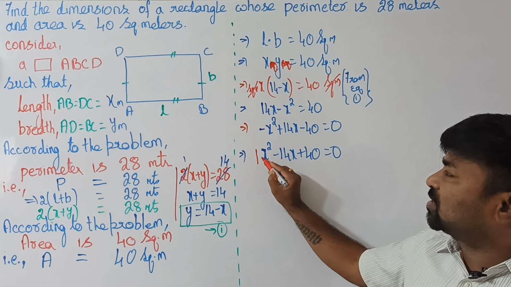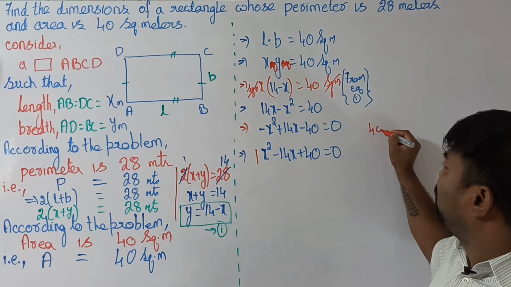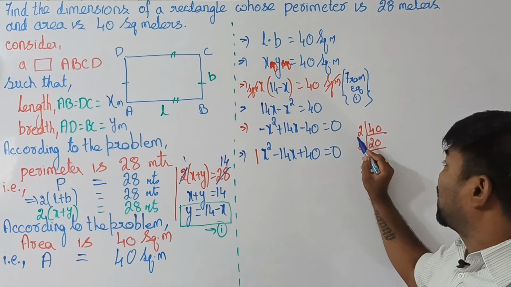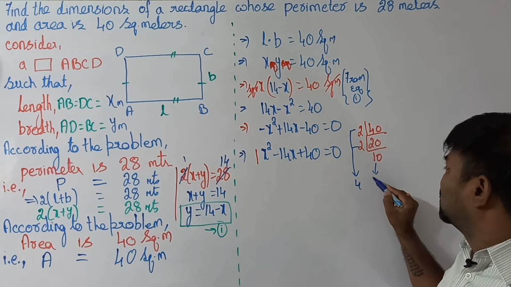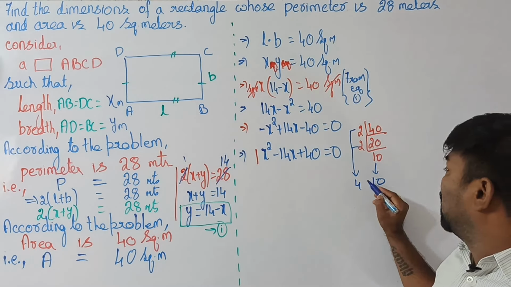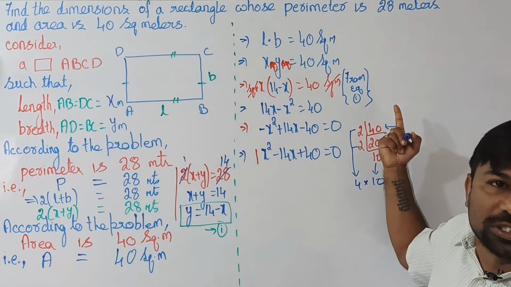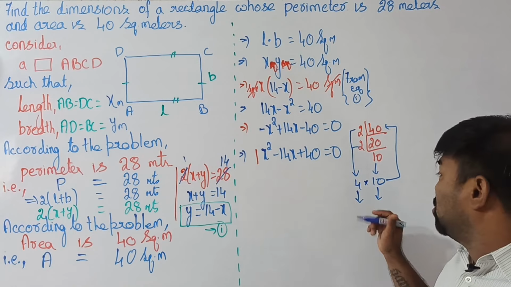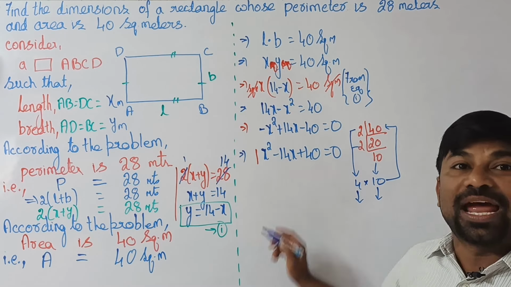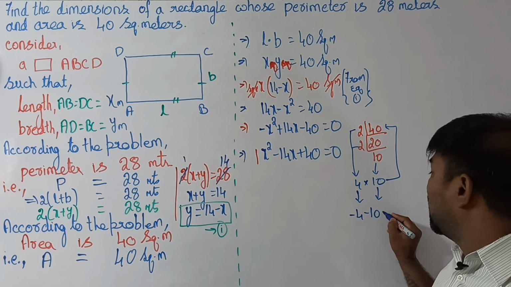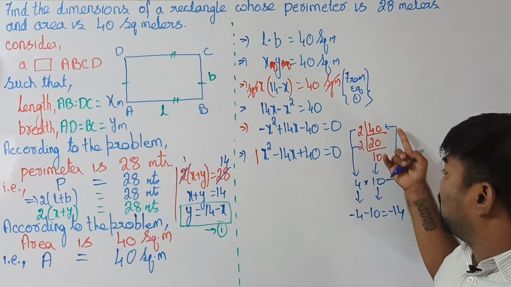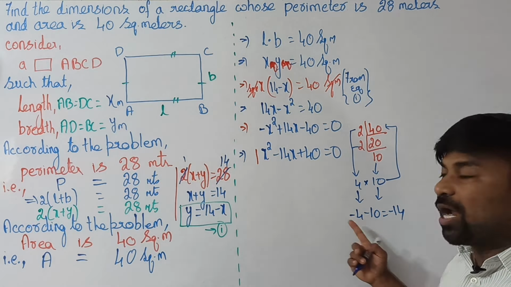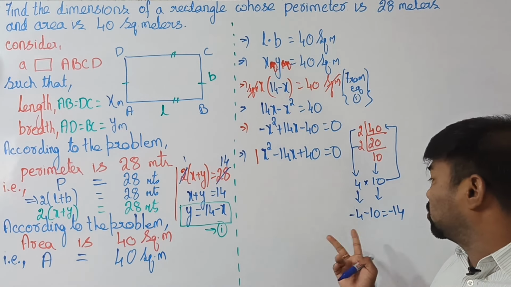Now, what is the thing? The coefficient of x squared is 1. 1 should be multiplied with 40. Find the factors of that. 2 into 20, again 2 goes 10. Now if I combine these two, I'll be getting 4, and this one is 10. So I'm choosing, for the sake of 40, if you multiply these two, we'll get back 40. But if you choose these two factors, if you add or subtract, we should get the middle number. Here I like to add them. But what is the sign we are having here? Minus. I like to keep a minus for both of them, and add. It becomes minus 14. By prime factorization, I have chosen the two factors so that multiplied we get 40, but if we add or subtract, we should get the number in the middle. What is the sign? It is minus, so I placed the minus for both of them.